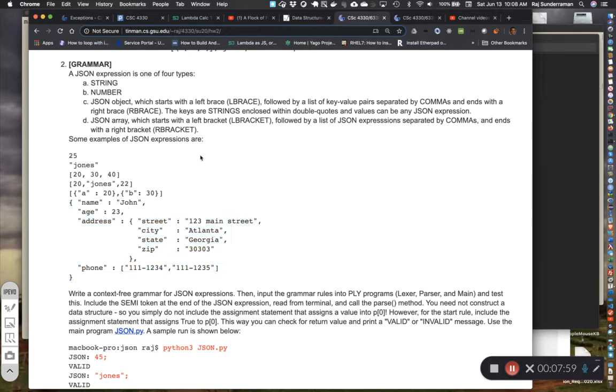The array is also simple. Instead of a brace, it starts with a bracket, followed by a bunch of things, followed by a right bracket. That is very similar to the object, except that the bunch of things here is even simpler than before. The bunch of things here is a bunch of JSON expressions, not objects. So you can have numbers or strings or arrays. You can have an array inside an array, an object inside an array, or an array inside an object, and so on. All these things can get mixed and matched nicely.